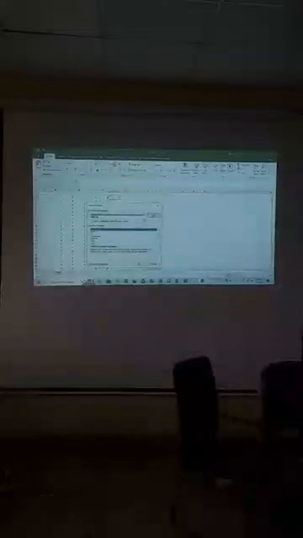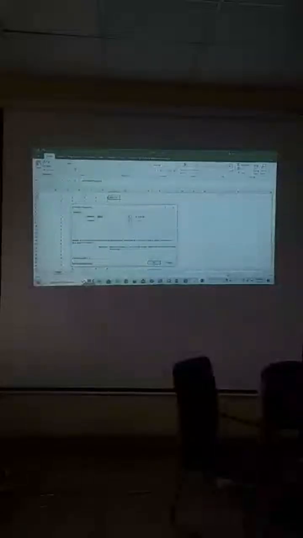fx average. Okay, the mean is 3. The mean of the first 5 items for the first person is 3. Then you just drag this thing, drag it down. The mean of all of them have been computed.